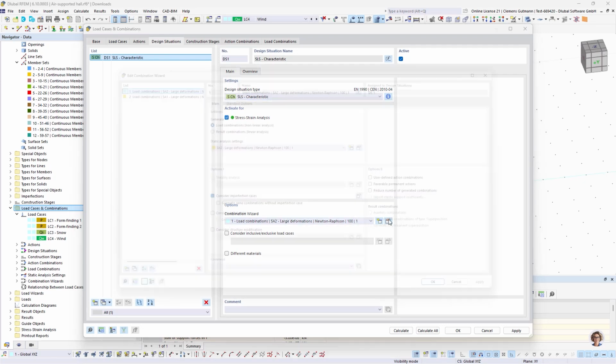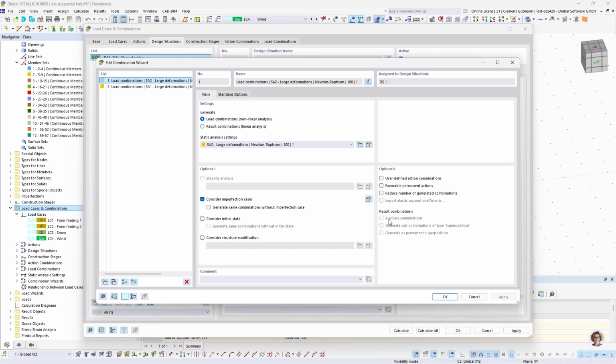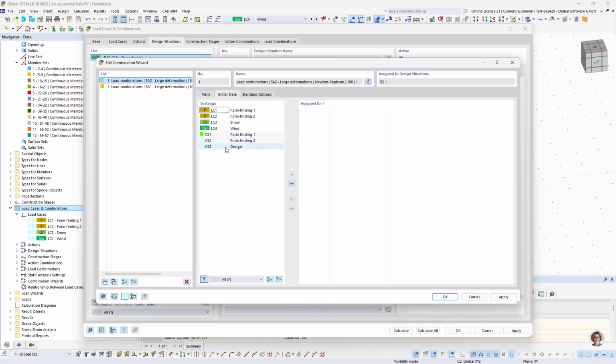In order for the combination wizard to know that you want to use the construction stages, you have to tell it that. This can be done by using this option, Consider initial state, as a construction stage is also an initial state. And then you have to assign our construction stage number 3 in our case.